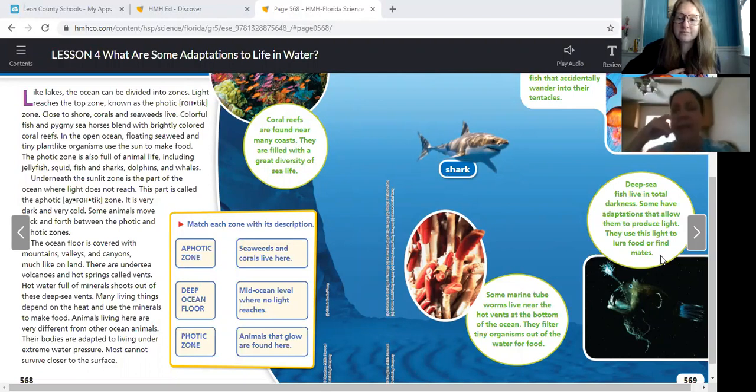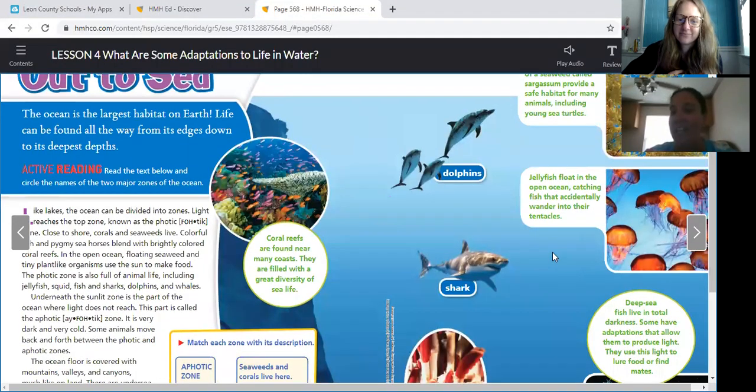Hey, didn't we read about another fish that lives in the bottom, but it wasn't an ocean? Where was it? I think it was a pond. I think he had whiskers. Yes. It makes me think of a cat. Yes, and we know you love cats. So yes, the catfish and the anglerfish are similar because they both live in the bottom of their water habitat. Pretty cool. All right, then up here we've got jellyfish.